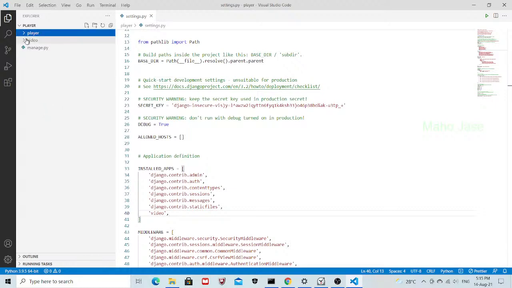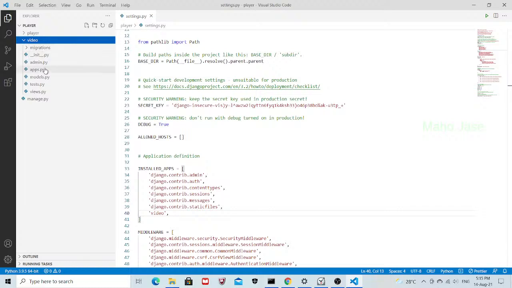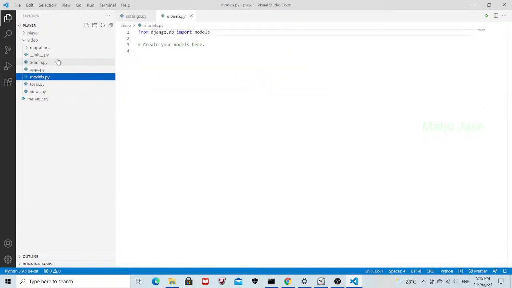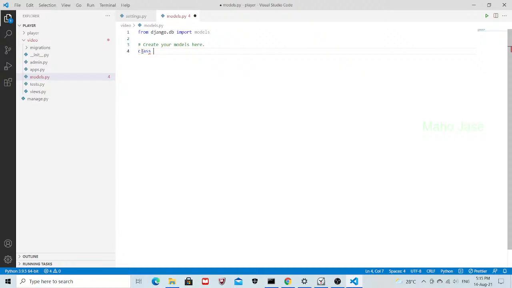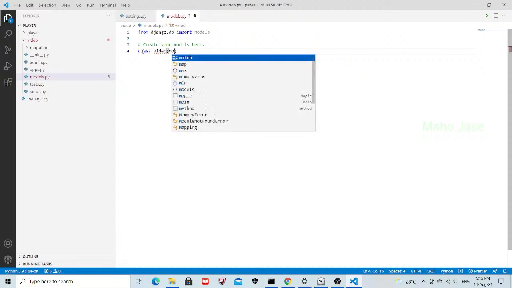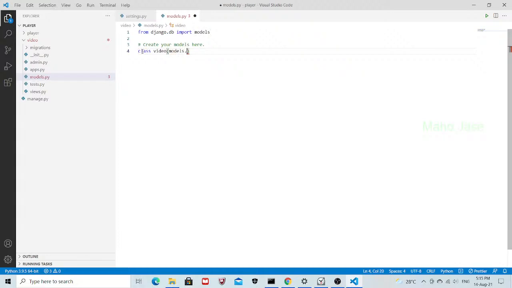I would go into the video folder, open models.py, and here I have to create a model by creating a class: class Video, models.Model, and then enter.